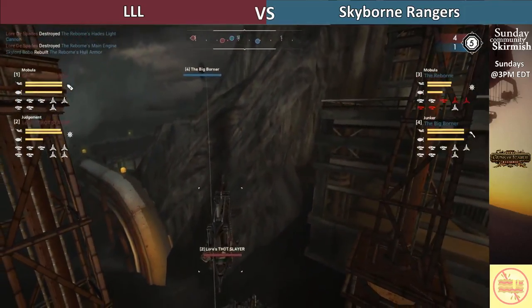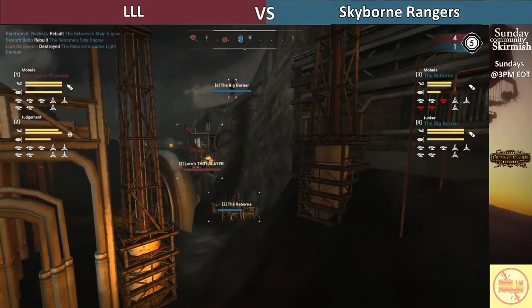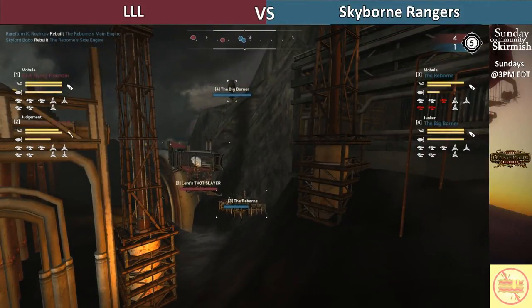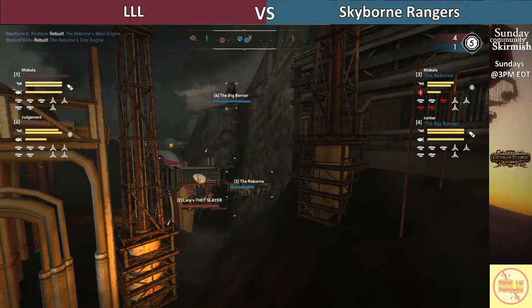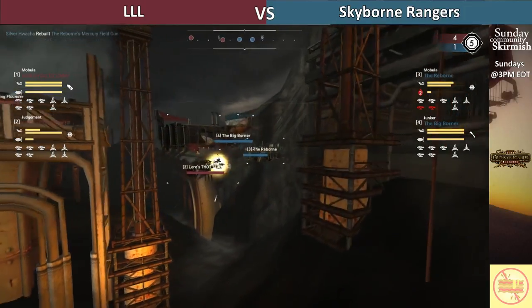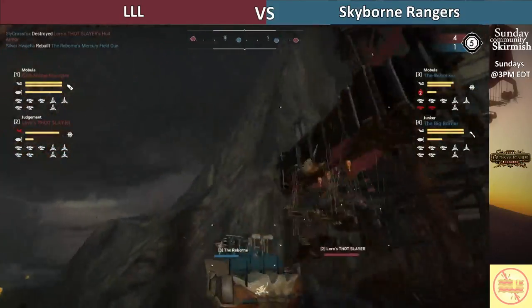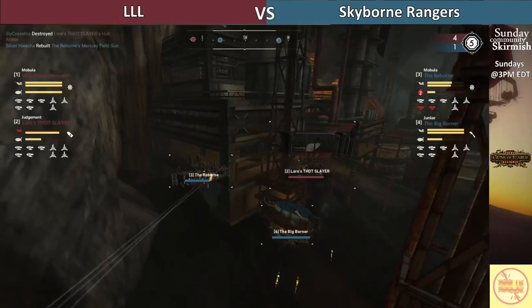Hold that thought as the Big Borner has moved in. We're going to keep an eye on the Reborn right here as the Thought Slayer is looking to line them up. Reborn really looking to turn that corner. However, that's the left side of the Thought Slayer on the Reborn. That's their weak spot. Big Borner moving in to body block, and they have body blocked for the Reborn. Thought Slayer getting over, but there's a hull break. They finally get that mortar in play, does the Big Borner.